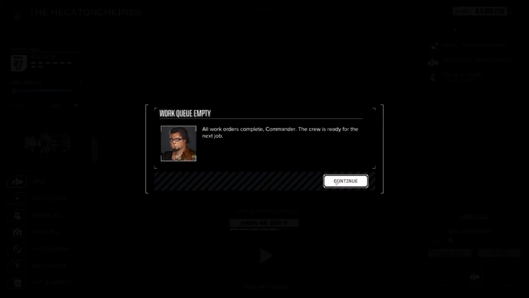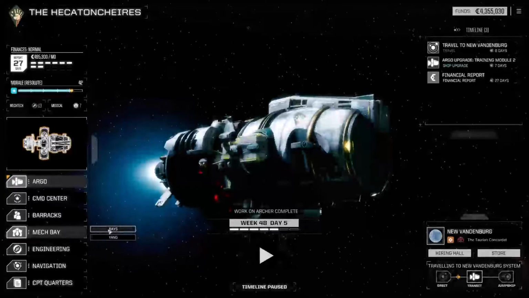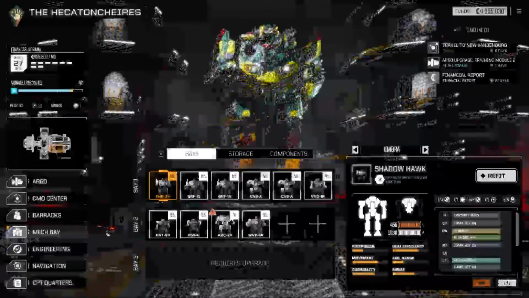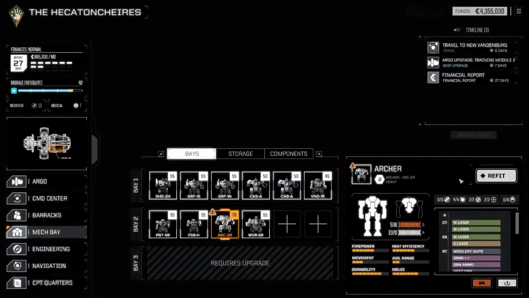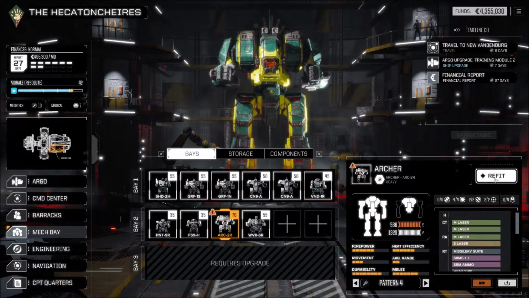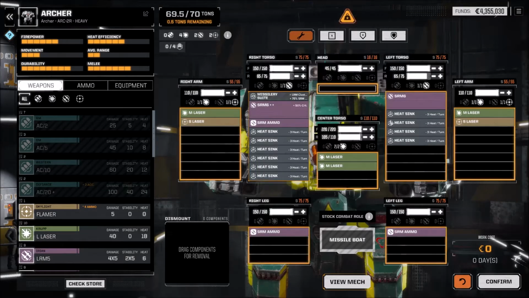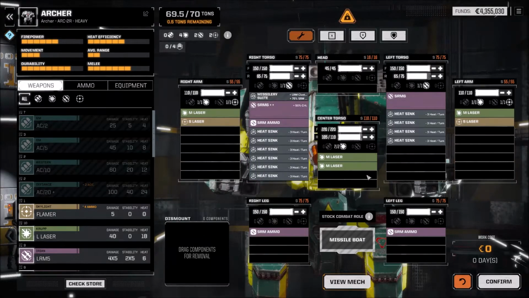I wrapped up that job you asked for, Commander. Okay, let's go back to the mech bay and see what's outstanding here. So the Archer refit, which I really didn't like. We were trying to maximize the artillery, the missilery suite, and put SRM-6s in here, but this is rubbish. It doesn't really befit a 70-ton mech.